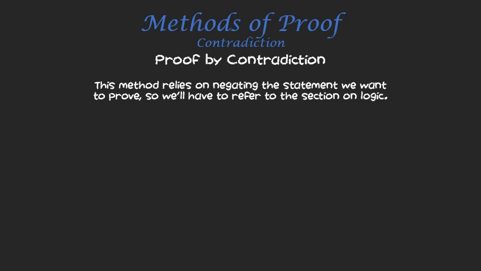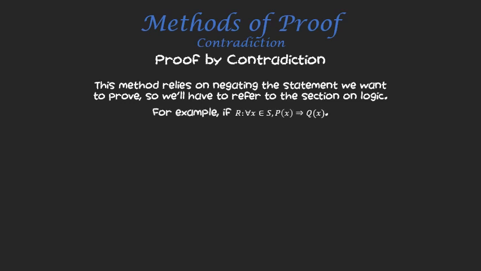Right, so as we talked about, it relies on negating the statement we want to prove. And so what's going to be really important is that you know how to negate statements. This is sort of why we laid all that groundwork in chapter 1 about how to negate an implication, how to negate an or statement or an and statement, right? Using De Morgan's laws, all this good stuff. That's all going to come back here because our first step is going to be to negate the statement we want to prove. So for example, we'll see a few examples like this.